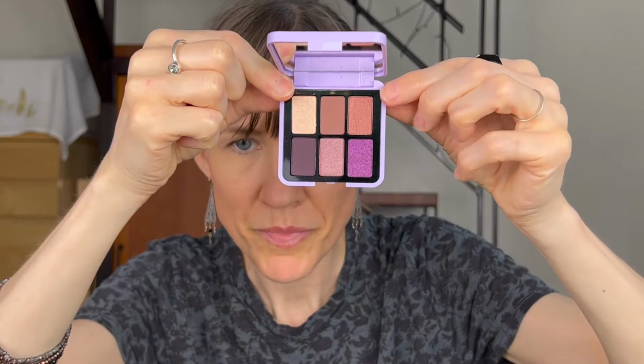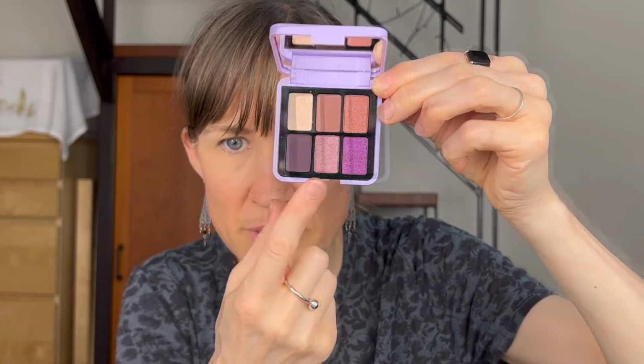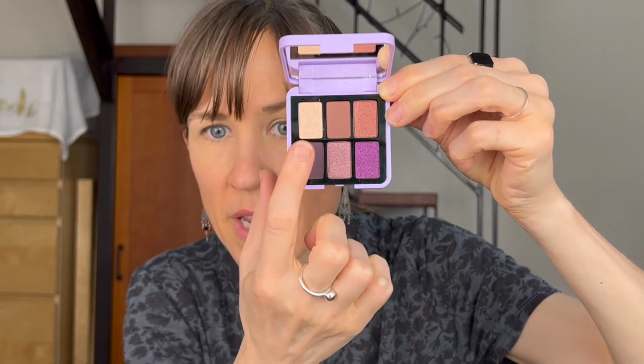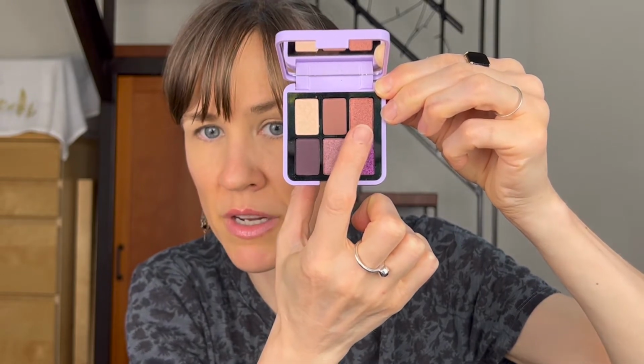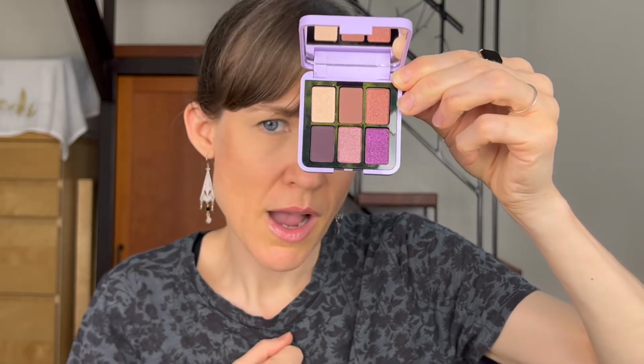So what you're getting with this are 5 shades that already exist and 1 new shade. The bottom 3 shades are shades that are in her motherships, and then these 2 shades are in the mothership palettes, and then this is the new shade, which I feel like it could have been a little bit more of a special shade, or something a little bit more unique if it was going to be a selling point. I don't know if it was. However, let me show you what shades these are.